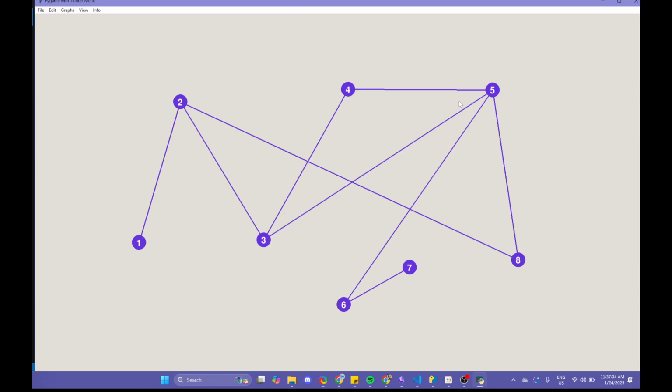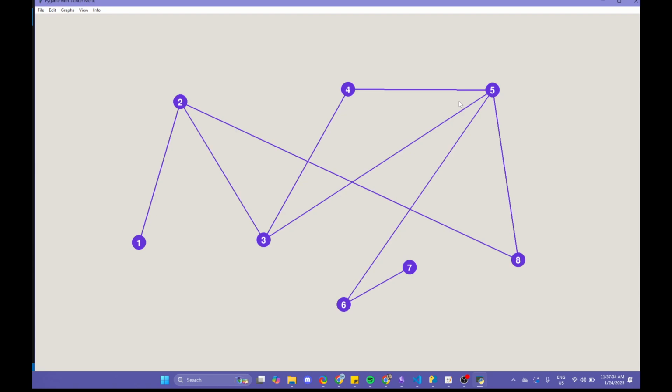Does that match the answer in the book? I hope so. What was it? Oh, 1, 2, 8, 5. Yeah, it is the same, as long as the distance is the same. It doesn't have to be unique, right? The answer just says A to G, but it's the same. As long as it's length 5, right?